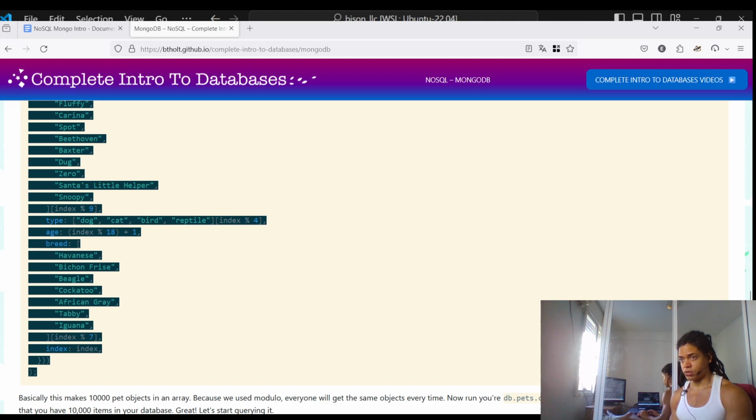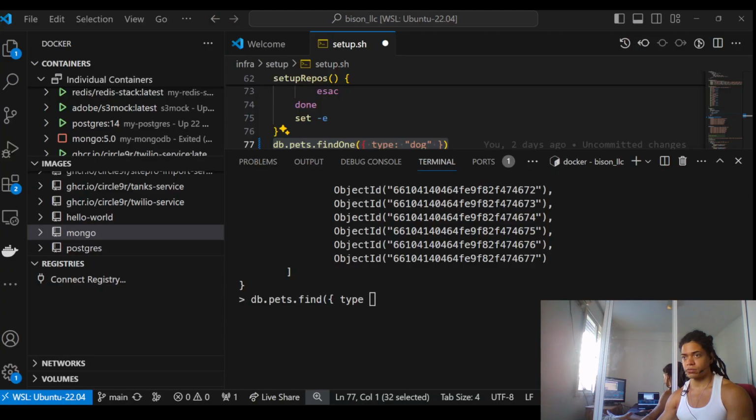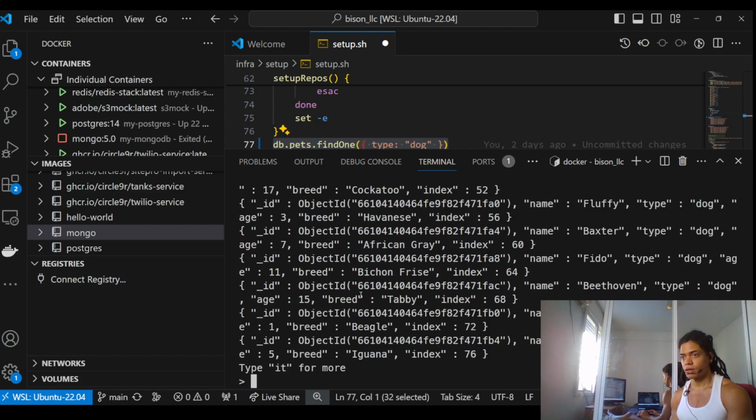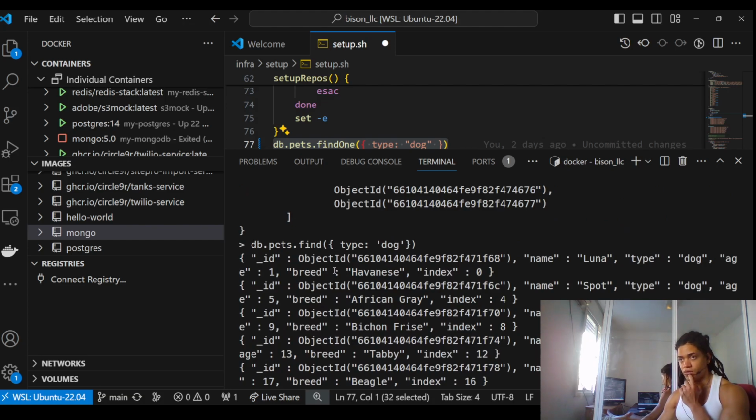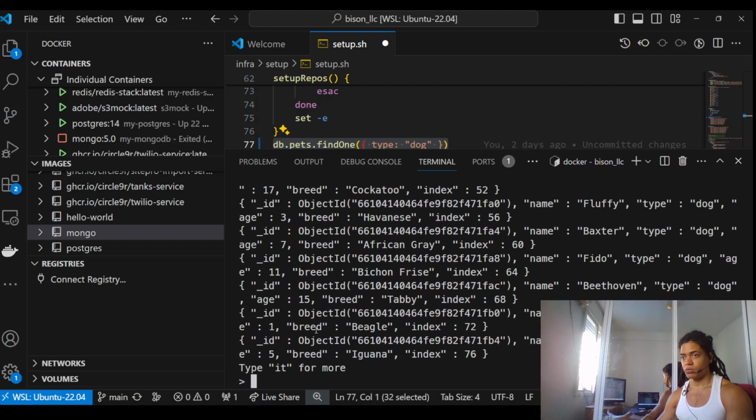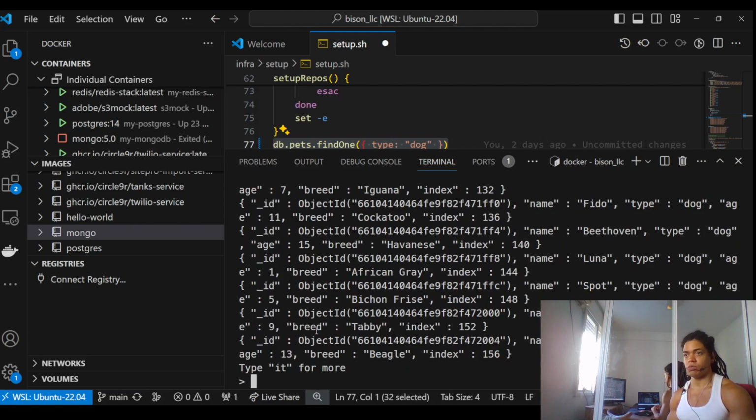Find the ones that have type dog, so fetch me the first that match type dog. It gives you the results followed by an iterator, which means if you type IT for more, it's going to give you more and more.